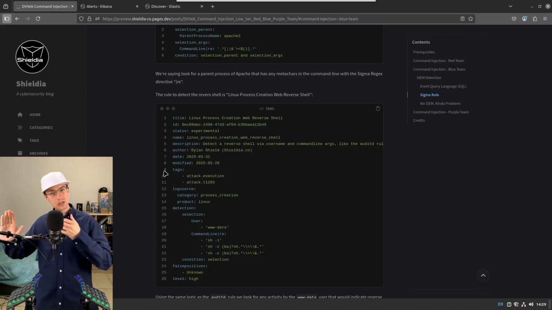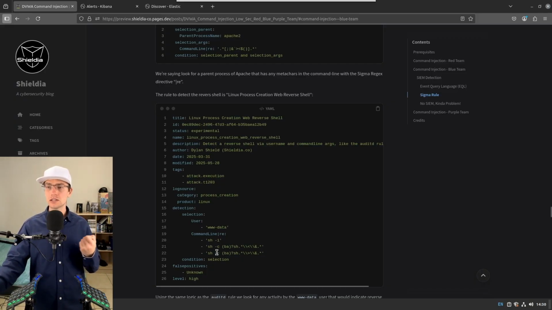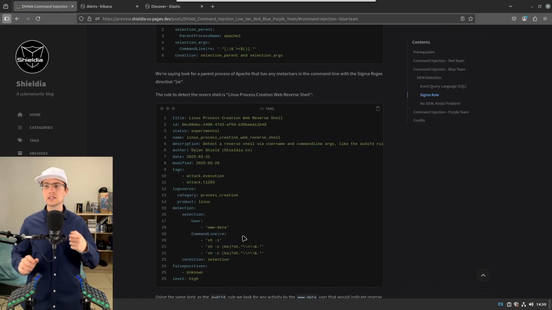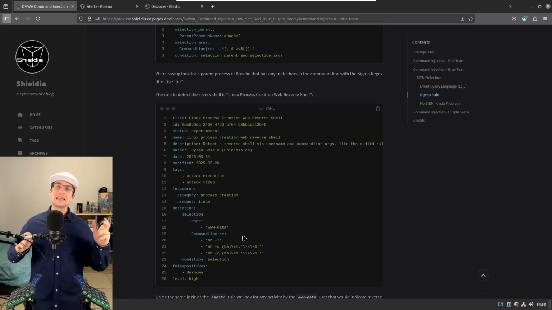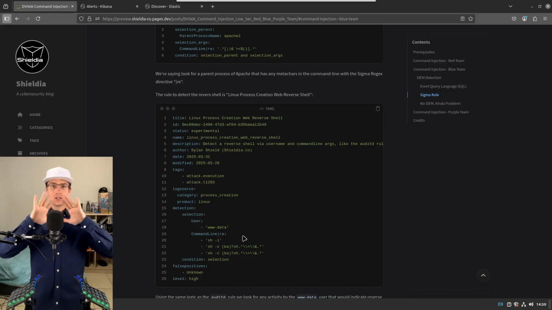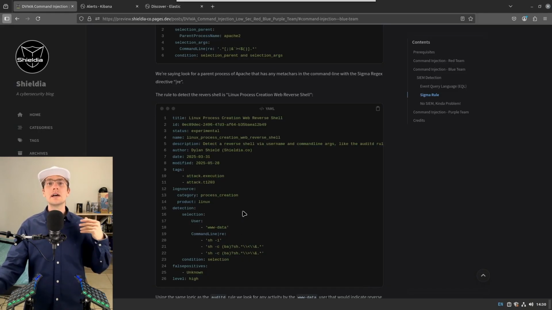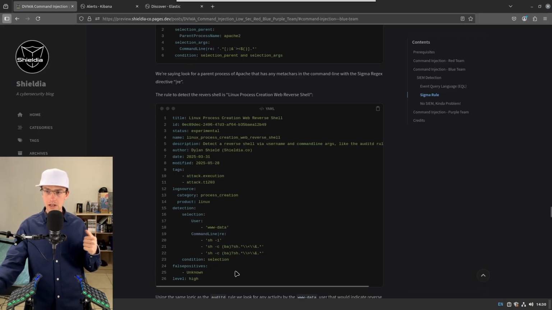But we want to then exclude some of that and only focus on the actual malicious activity, which would be something like another regex sh -c, and then we make ba for bash optional. We then also say that it will end in sh and then any number of characters, then an escape, so that it's actually literally interpreted as the greater than or less than, and then again with the ampersand, it has to be literally interpreted as the ampersand, not as a meta character within regex, but we don't need to worry about that. And then any other characters after that, the dot star or like a grok greedy data. We do both of those, and then we say condition selection.